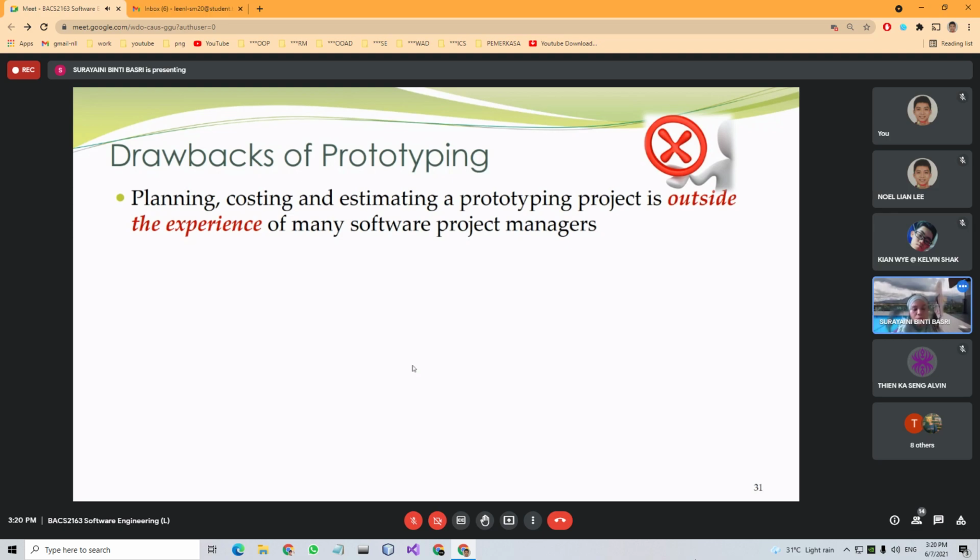Even if they have, their way of prototyping may be different when they move from company A to company B. So that's why it says here planning, costing, and estimating prototyping is outside the experience, because not all prototyping ways are experienced by the software project manager, the software engineer, or the software team.